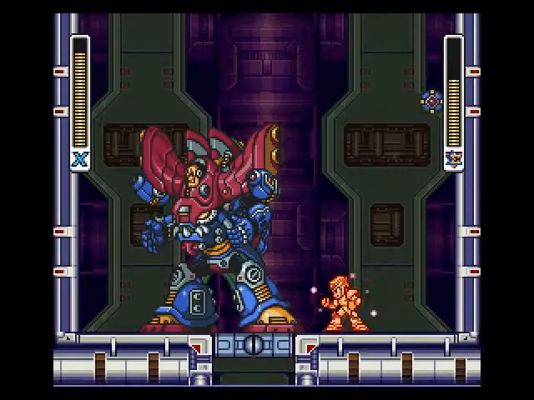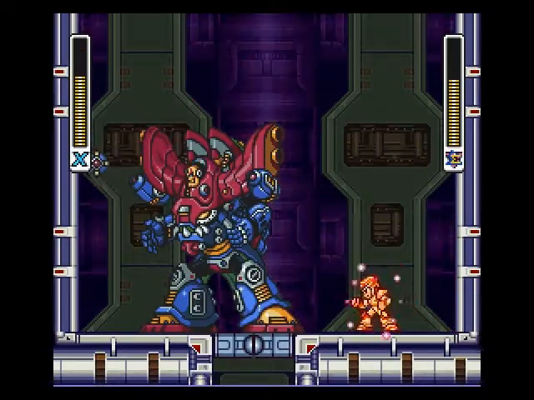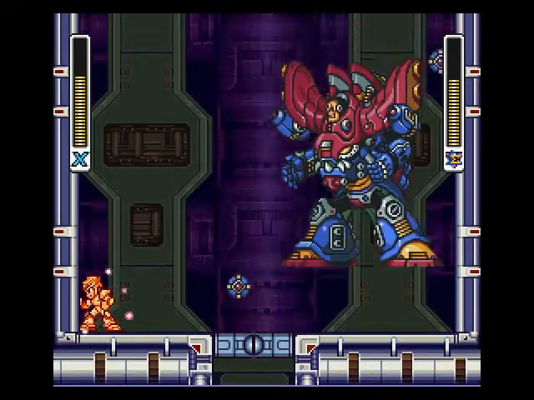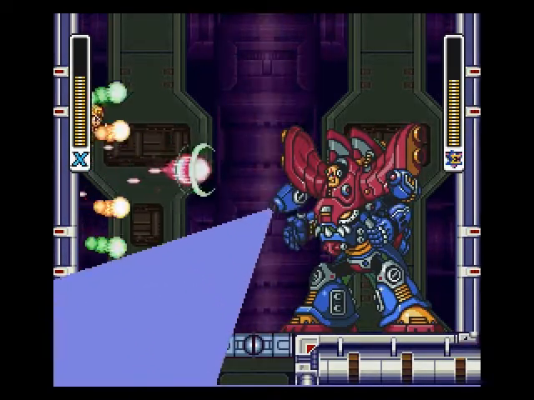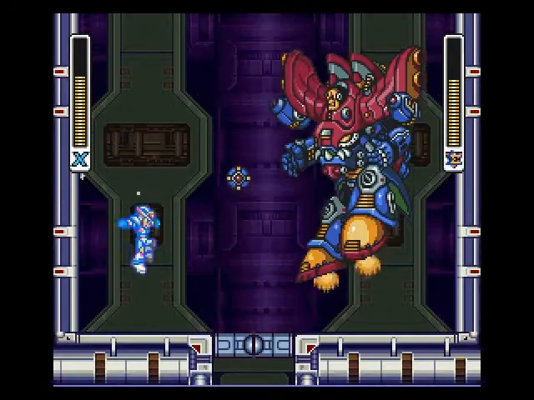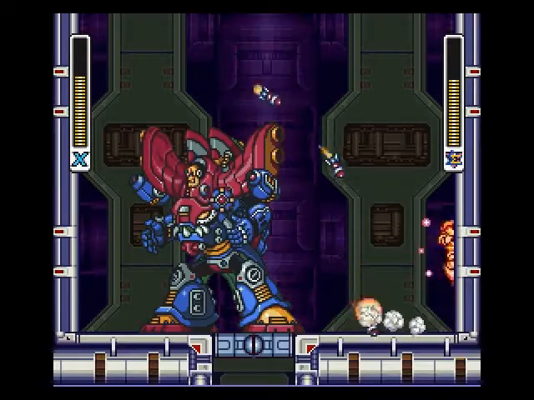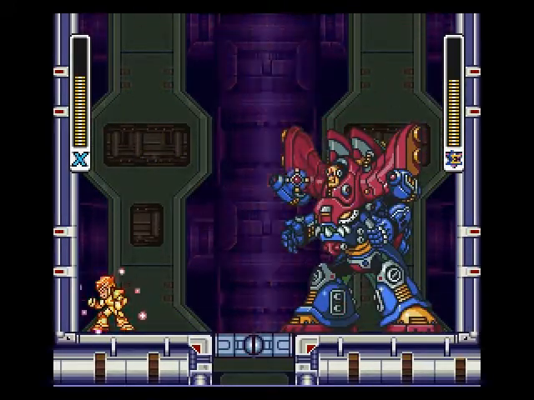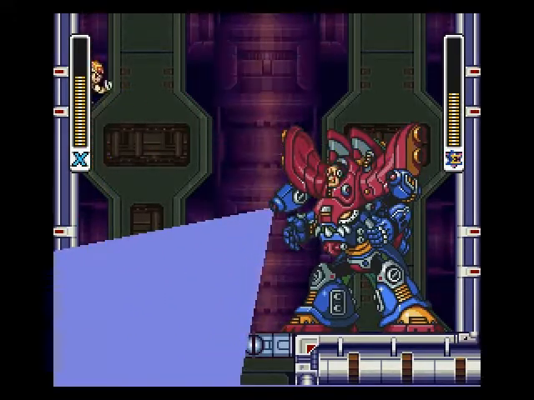He's not too hard. The hardest part is these stupid missiles, and if you touch him, you take a ton of damage. But you just gotta make sure you're down here, so he'll target there. And then you gotta actually hit him right above. You can't hit him while you're over here. Unfortunately, that would make it too good. It'd be way too easy. There we go.